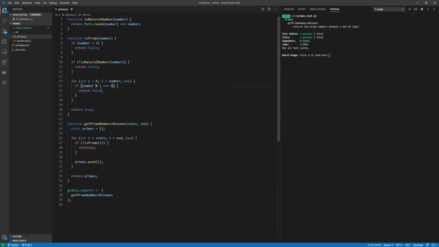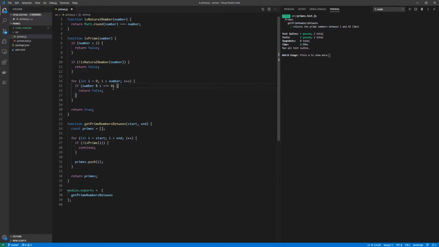So the modulo operator works in a way that you take two numbers, it does a division, and it returns you the remainder after the division. So saying like the number in this case would be 10, we were dividing it by 5. It evens out to 2, so the remainder equals 0. But if it would be like 10 and the increment would be 3, we would get 3 and the remainder would be 0.3333, repeating of course. So this way we know if there is an even division.